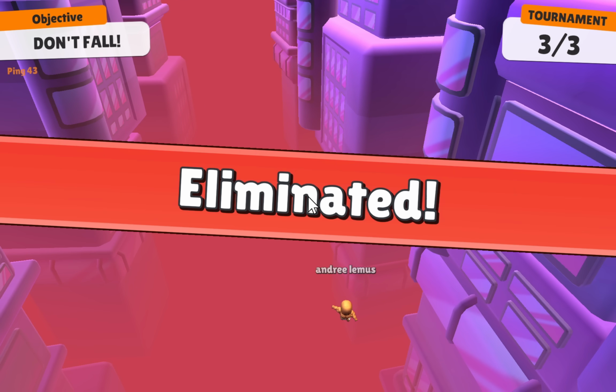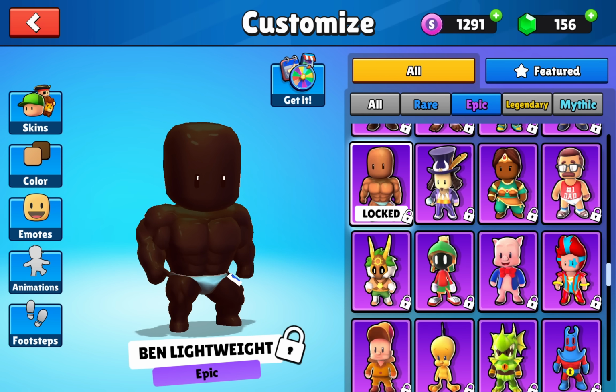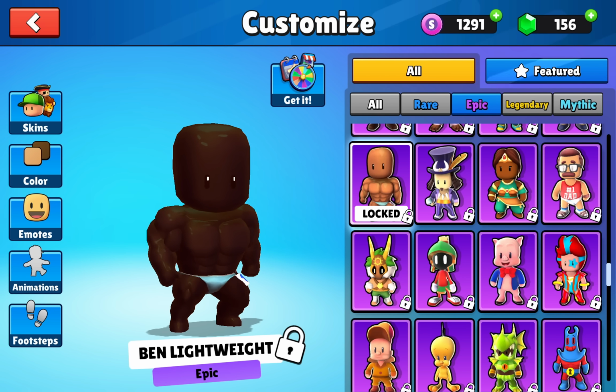Okay, I'm going to check if I was right, but I lost anyway, so it doesn't matter. All right, the name of it was Ben Lightweight. I would have literally never guessed that. We got to go to the next game. Bro, I need to get this challenge done.